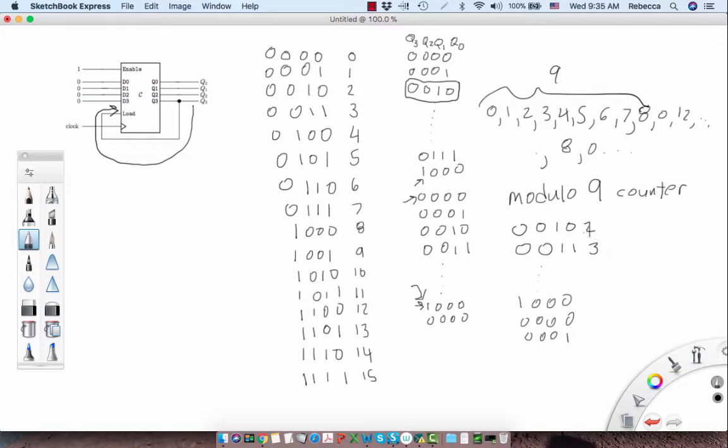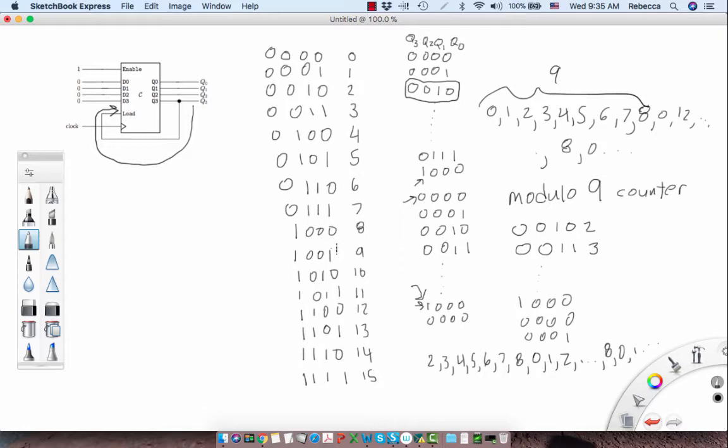So this counter, when we started at 0, it went 0, 1, 2, 3, 4, 5, 6. When we start at 2, it goes 2, 3, 4, 5, 6, 7, 8, 0, 1, 2, 3, and so forth to 8, 0, and so forth. Okay, well, what happens if we start at some other value?